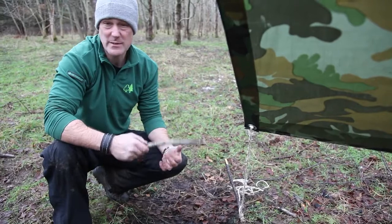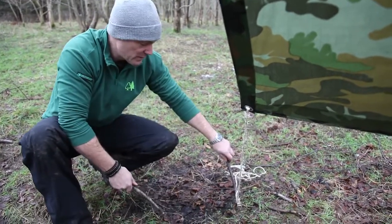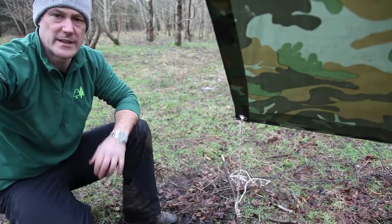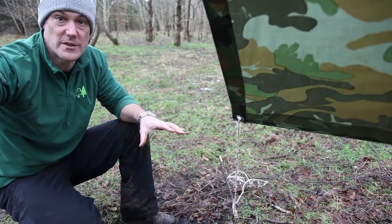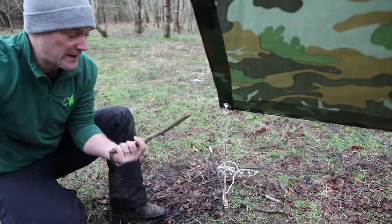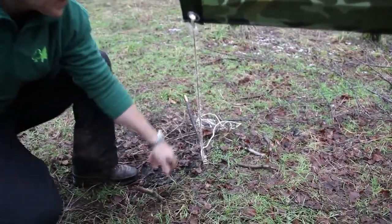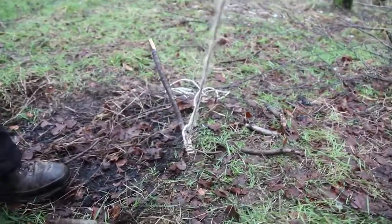You'll find, especially when the ground's wet, a stick that's broken at an angle like this, as you can see here, is going to go into the ground and make a perfectly good anchor point. There's no need to get hung up in the session on, right, we've got to make pegs for each corner of the tarp. If you've made them and you've got them, that's great. If you haven't, some wet sticks that won't burn, obviously, just broken in half, will put a point on them and they go into the ground just fine. As you can see here, that's a nice firm anchor point for our tarp.